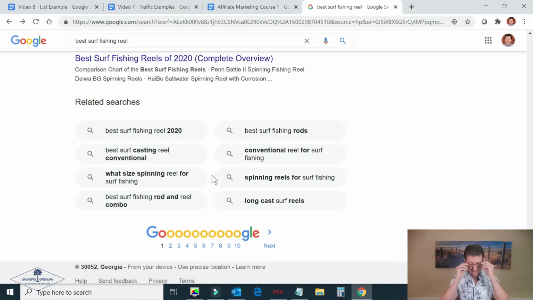So free traffic is very important. You don't want to have to keep paying out money to get people to come to your site. So that's the fourth step, getting traffic. And we'll talk a great deal about that. And we have many videos about how to get your pages ranked, as well as how to get your videos ranked in Google and the other search engines so that you can get free traffic. Next step, number 5.